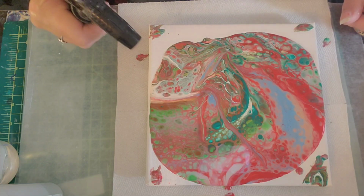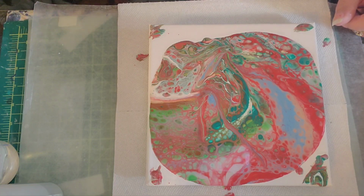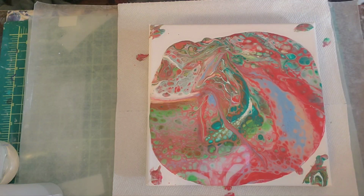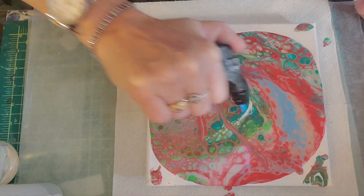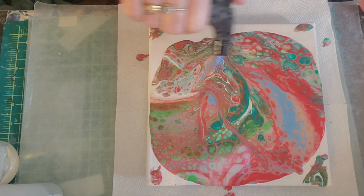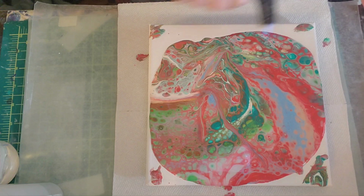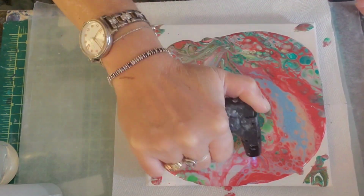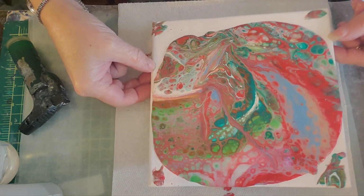I think at this time I'm gonna go ahead and give it a torch. Torch not wanting to torch. I wonder why. There we go. I don't see anything really happening. Anything that I'm doing for sure, because I'm not seeing any cells at all other than what came out of the cup.